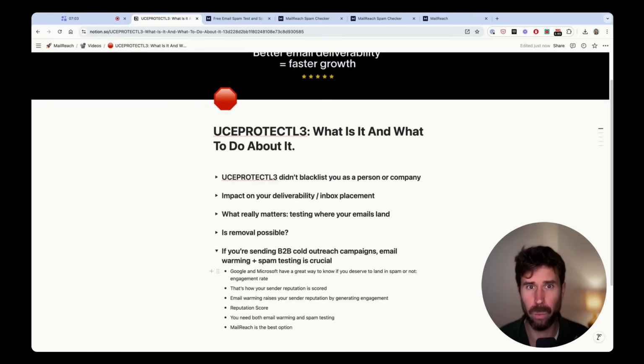So basically how it works, you connect your mailbox to MailReach, for instance, MailReach Warmer, and MailReach will automatically start email conversations with many other mailboxes of our network. And we make sure that these conversations get opened, replied to positively, removed from spam if they land in spam, etc., etc. So we generate positive interactions on your email activity that raises your sender reputation and tells Google and Microsoft that you're a good sender. So that's for the email warmer part.